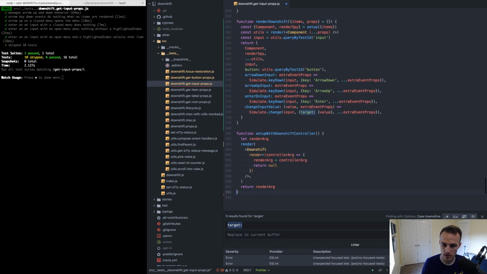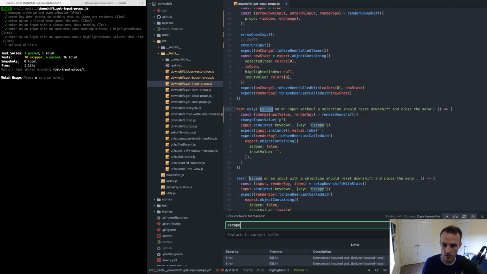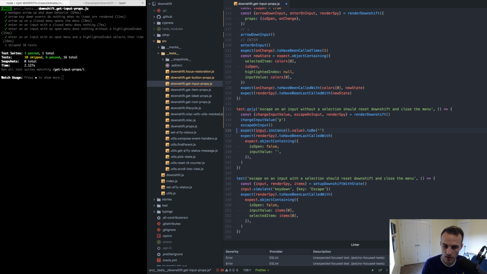And then let's do the escape key. Okay. Escape on input. Not dealing with these weird wrapper things, the input is actually gonna just be the node.